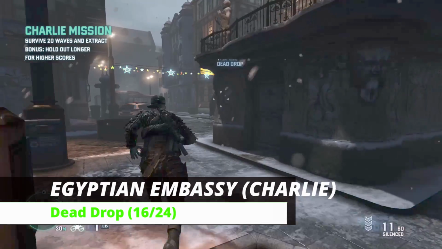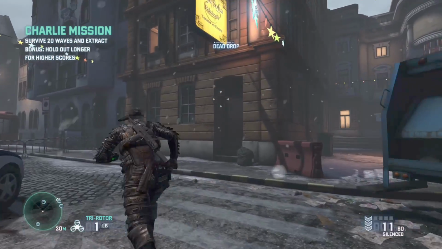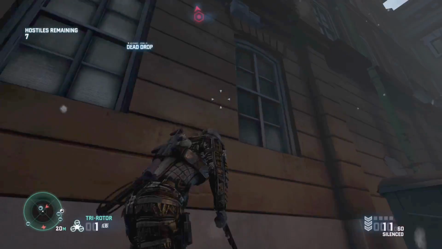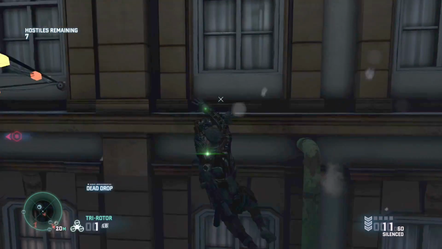Moving on to the next Charlie 4th Echelon mission, Egyptian Embassy. From the spawn point, we're going to go forward a little bit and to the left. You'll see this open window up here in this building. We need to go onto the right side of this building and climb up this pipe. We're going to shimmy around this path.